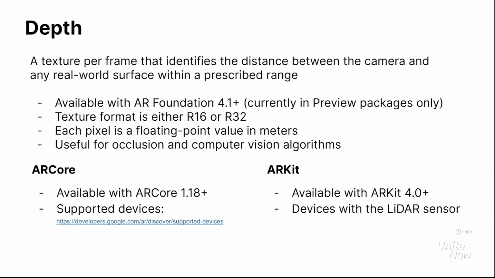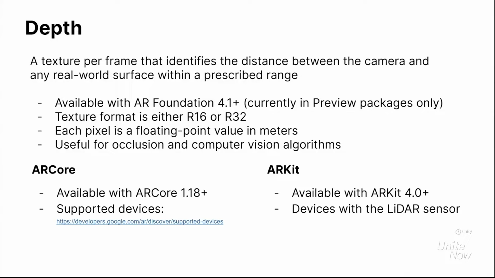Depth textures are a new feature added recently to both ARCore and ARKit. AR Foundation 4.1 Preview introduces support for environment depth textures and automatic occlusion. With environment depth enabled, the device produces a texture per frame representing the distance from the camera to the visible real-world surfaces. The range and accuracy of depth information varies across devices. Some devices use a time-of-flight sensor, whereas other devices might use alternate techniques to estimate the depth. Depth images from AR Foundation are a single-channel texture in either an R16 or an R32 format.